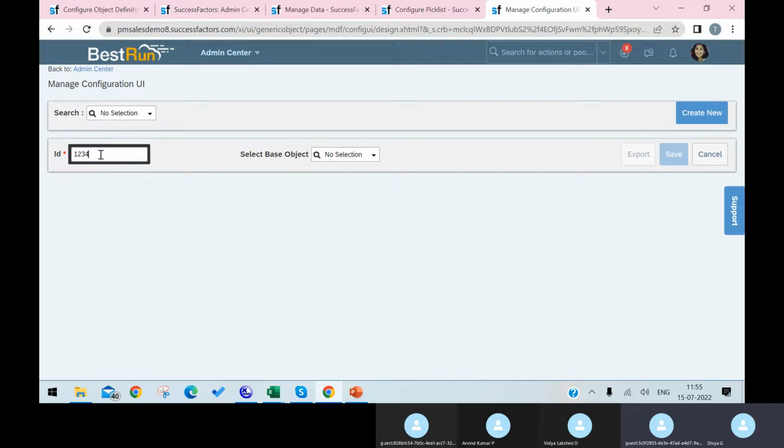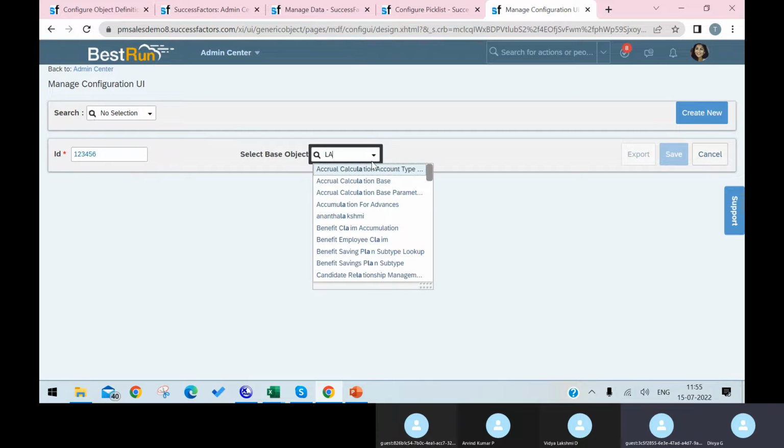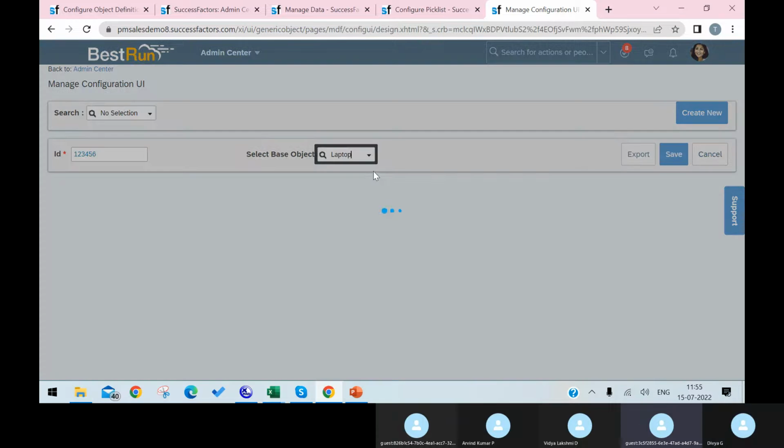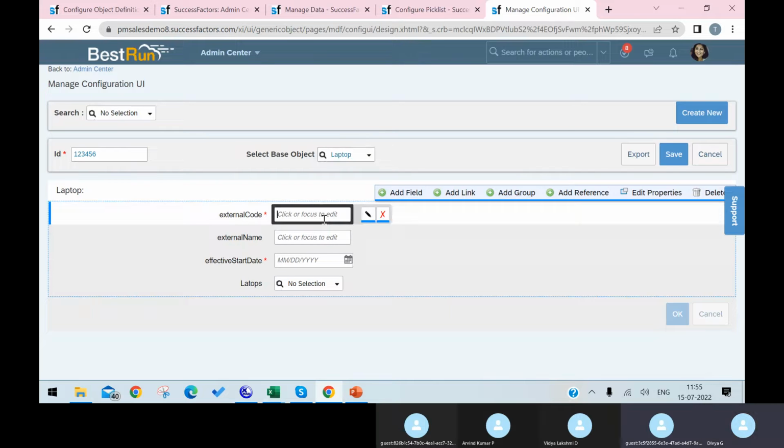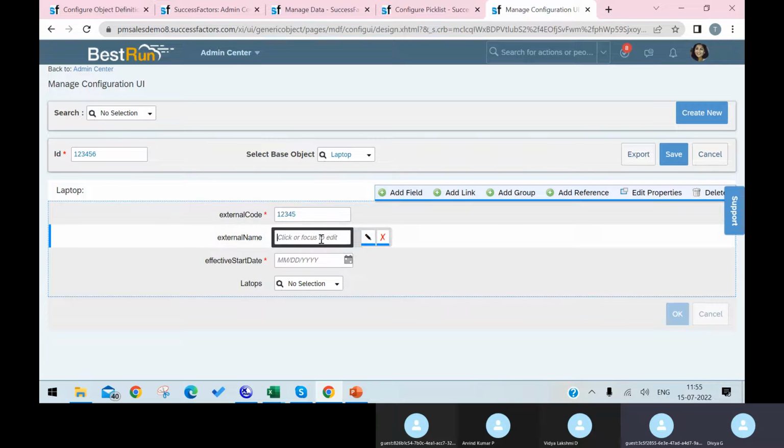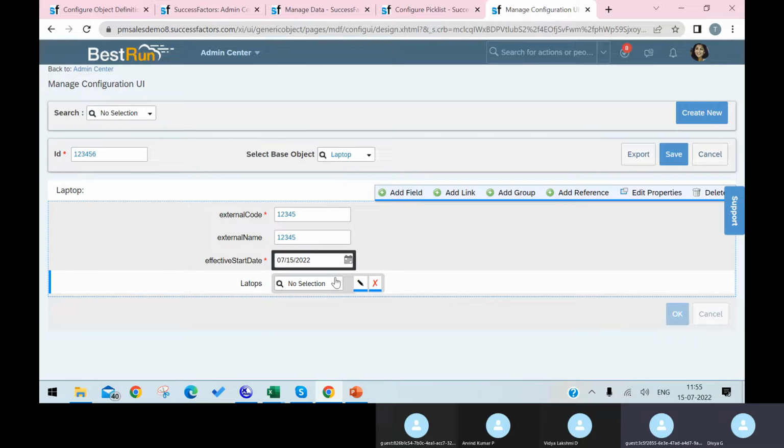Giving that 1 2 3 4 5 6, selecting laptop, 1 2 3 4 5, start date.